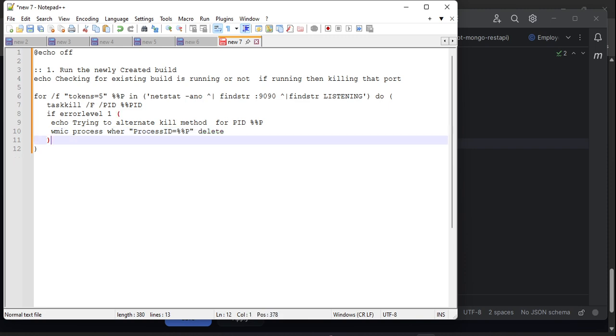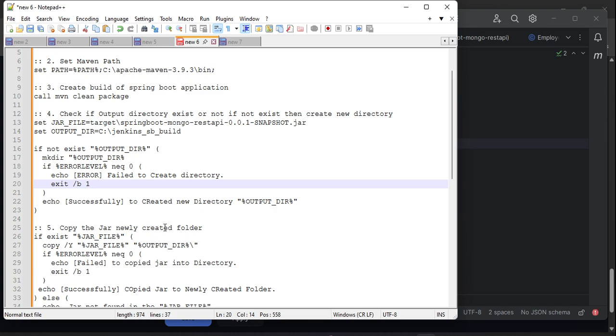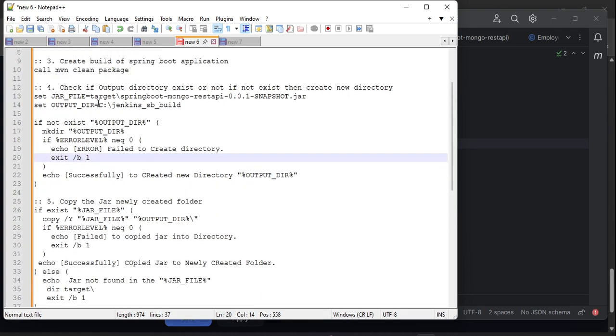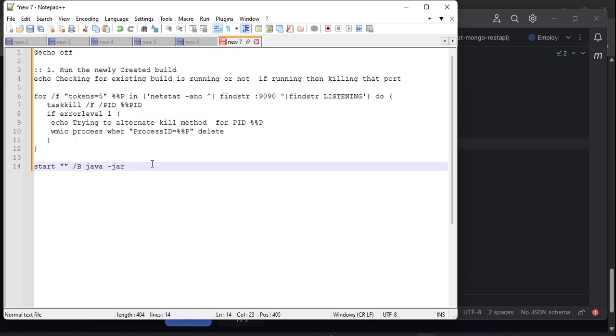Now we need to start that application. For starting the application we need to use start /v. Now we need to add java -jar. Then we need to run our jar. So I'm going to use this directory, copying this directory.